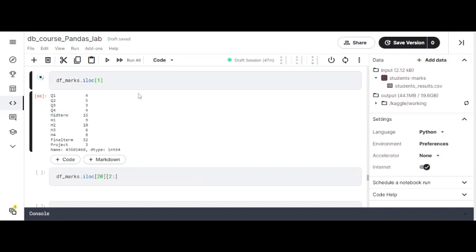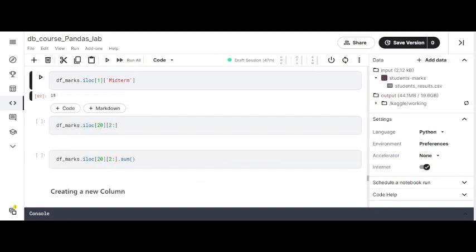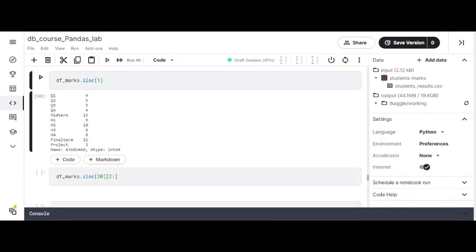Let me try if this works or not. Midterm. What does it mean? Well, it gave me 15. How does it work? Let's do it again. Index location 1 has this data, and this data itself has these indexes. So I can say from this data, give me H4, and it will give me this 8.